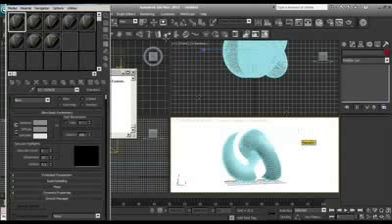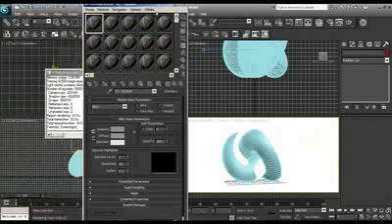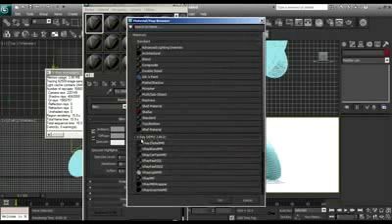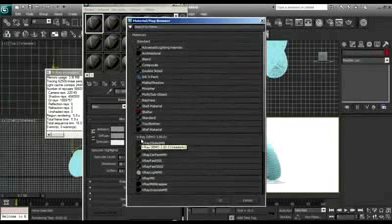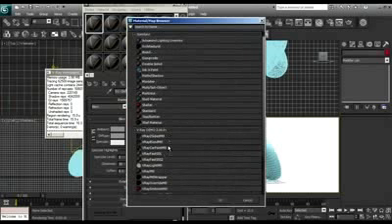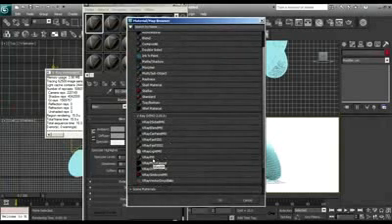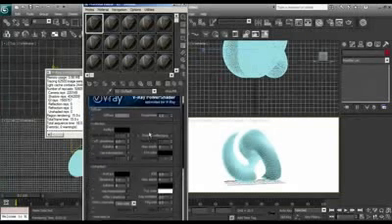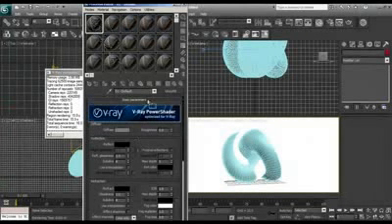So we press M. Okay. Now this is going to be a whole new material setup, but it's quite easy. It's self-explanatory. So we've got all of these materials for V-Ray. We're going to use V-Ray material. Now we're just going to make a standard thing for the background.